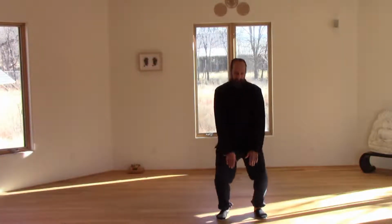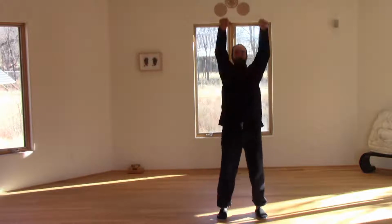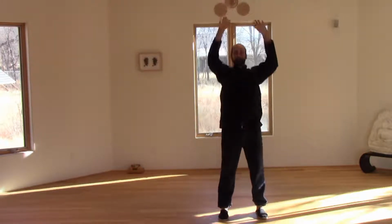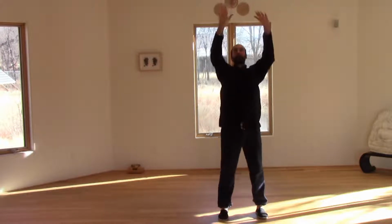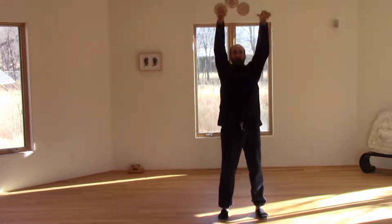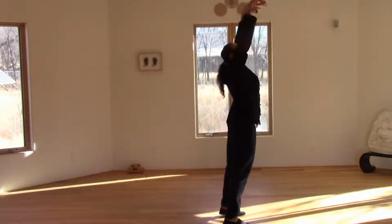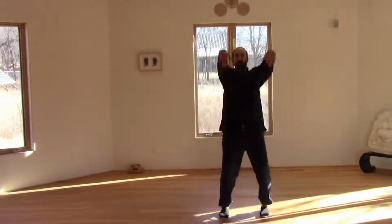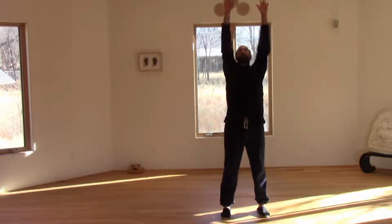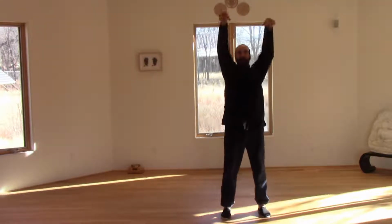Let's paint the fence. Pull the chi up, paint down. So the hands are relaxed. There's a little flex as we paint down. And it's a little bit of a bounce here. The hands go forward. Tailbone's not out, it's in. And down. And the same thing, threading from the toes to the fingers, painting down, compacting to the feet. Feel the feet planted into the ground.